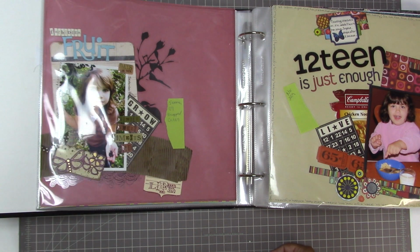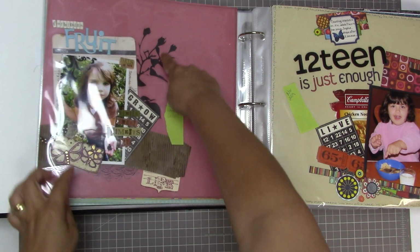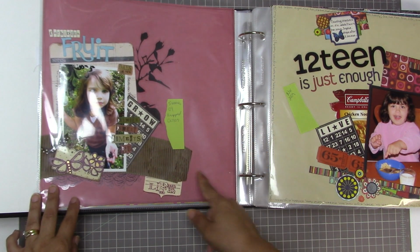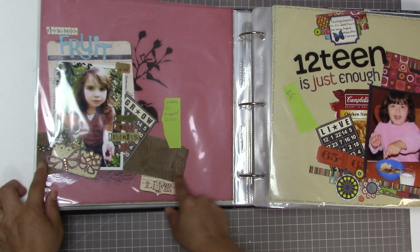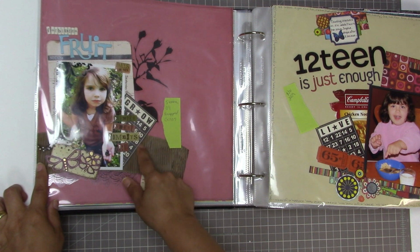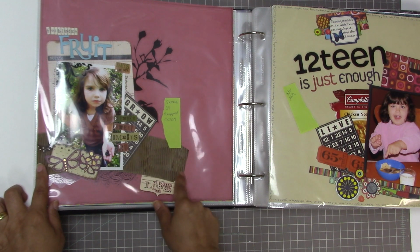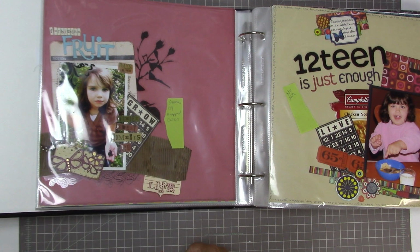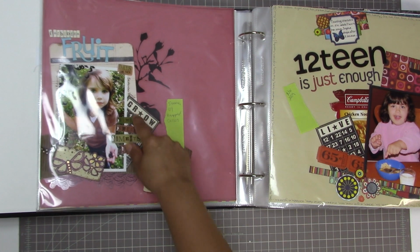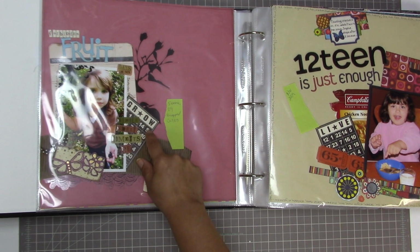And I just kind of clustered them. I used some rub-ons here. This is not a rub-on. This is a plastic, like a see-through sticker. And this is a coffee sleeve that I opened up to use the corrugated side. I was going to put some journaling strips here, but I never did go back and add those. And this is another Jenny Bolin bingo card.